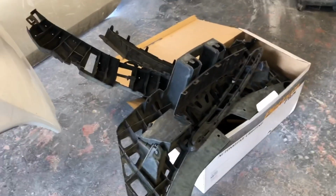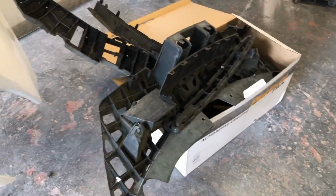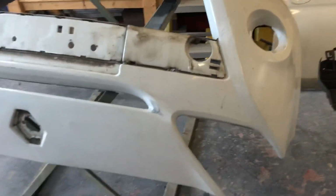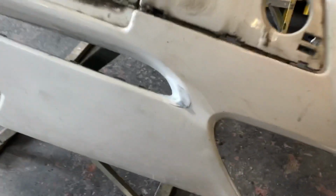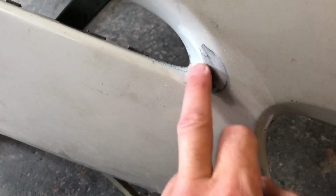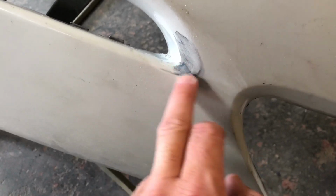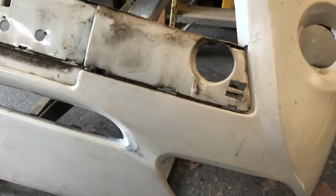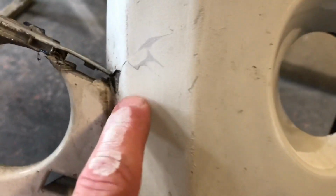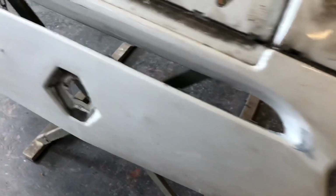Quite straightforward to get all the guts of the bumper out, and I've put it all in that headlight box for safekeeping. But there it is now, completely stripped, and as you can see, I've already started the process here of smoothing out the imperfections. We need to feather that right out to completely get rid of any cracking, so that when we flood it off and actually do prime it, none of that comes back. But you can see there's even some there as well. All of this has to go, otherwise it all just will come back.